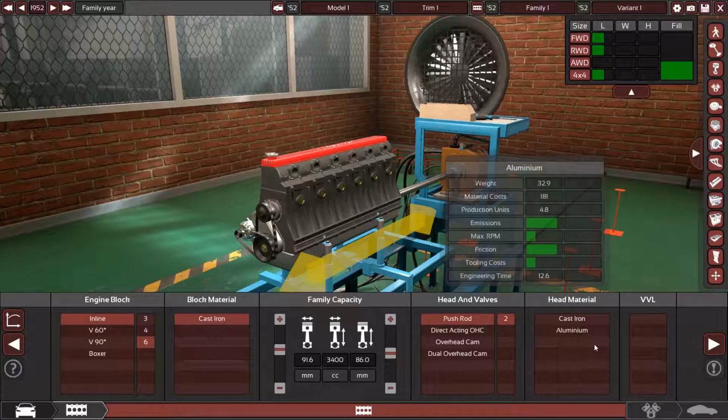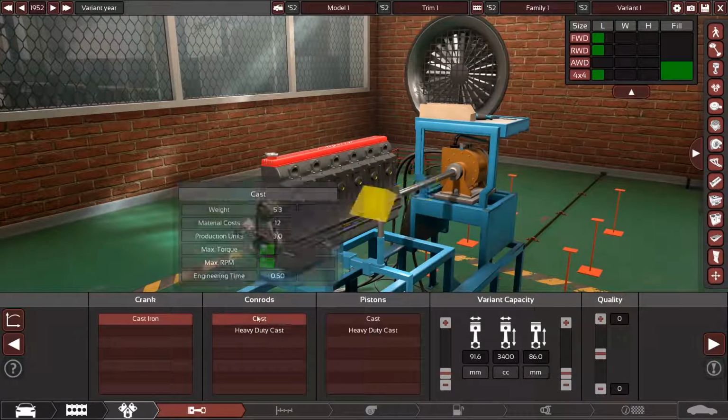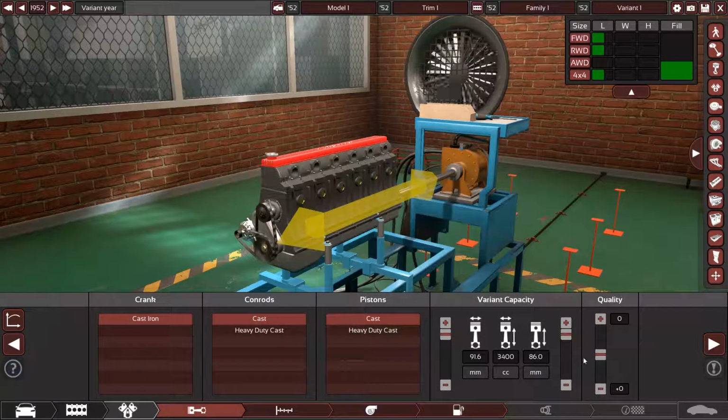This engine's quite large, in my standards at least. So then we're just going to pick some cast iron or something. And then, yeah, just heavy duty is good for lower RPMs. Stuff like, I don't know, big trucks or whatever. I'm not into that.